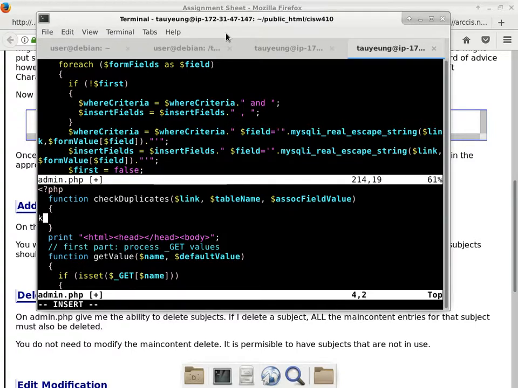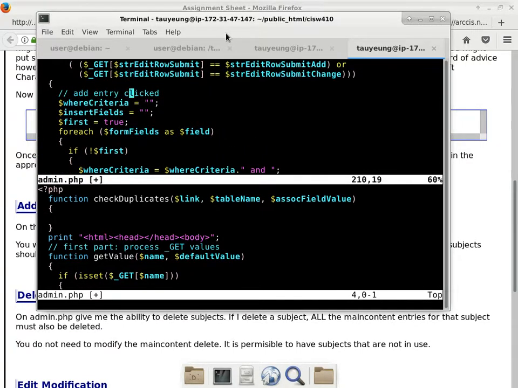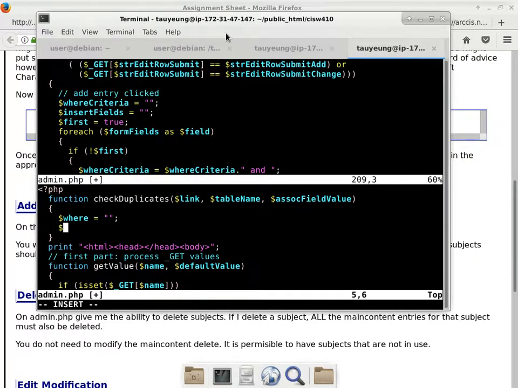All right, so I'm going back to the first split because I need to copy this portion too. We basically have two strings that we have to construct. One is the where criteria, which starts off as an empty string. The other one would be what we are counting.